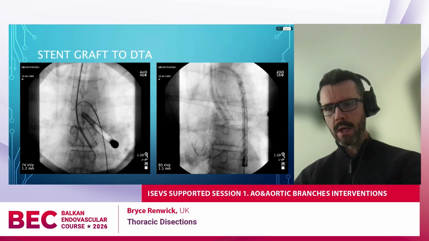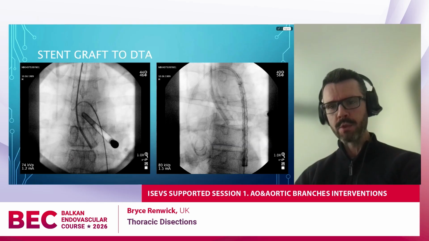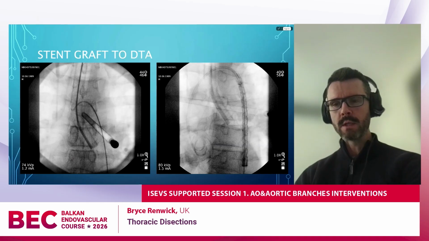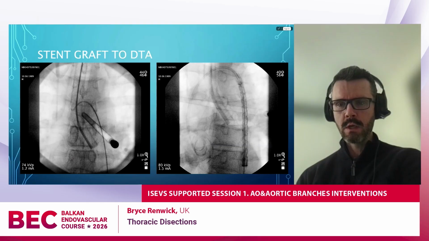You can see the stent grafts then placed. If you squint your eyes, you can just about see the quarrel, although as I've said, the carbon doesn't show up particularly well on an X-ray, but you can just about see the tip of the quarrel. So that's the thoracic endograft across the aortic entry and exit points.